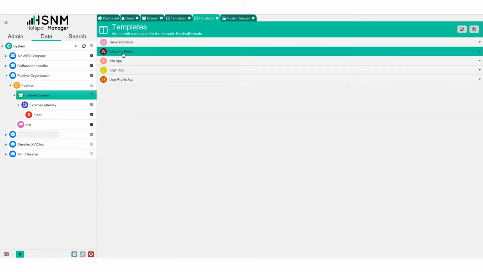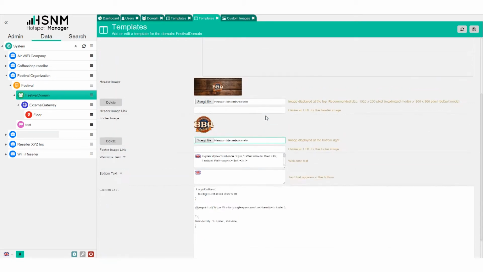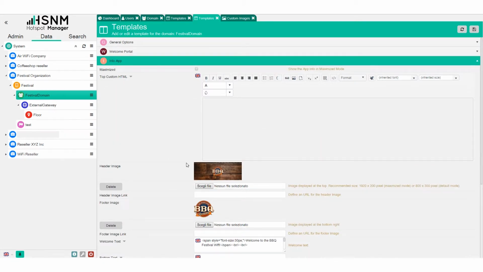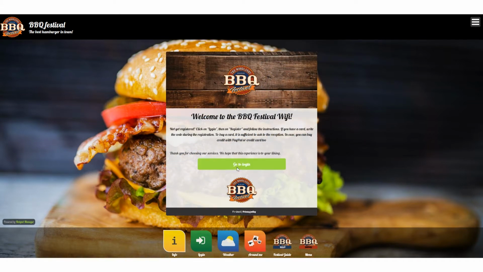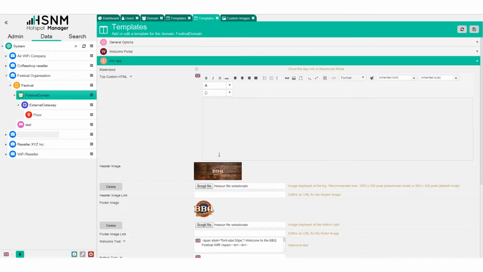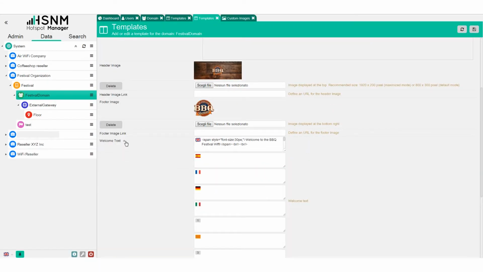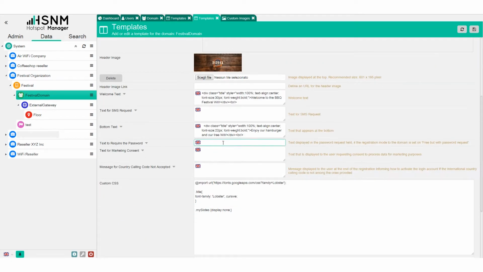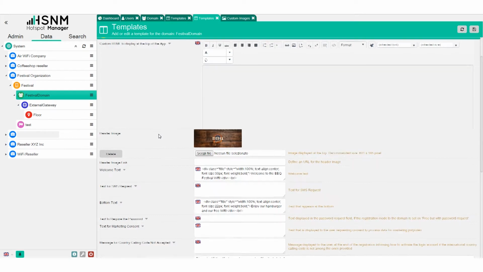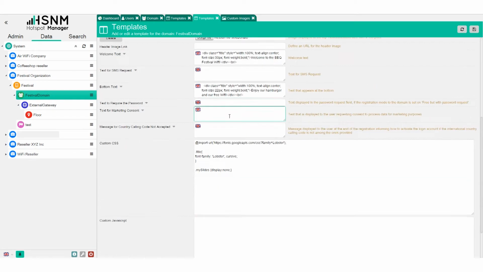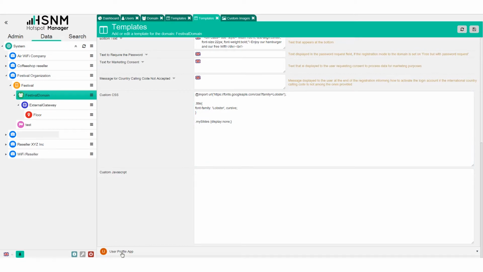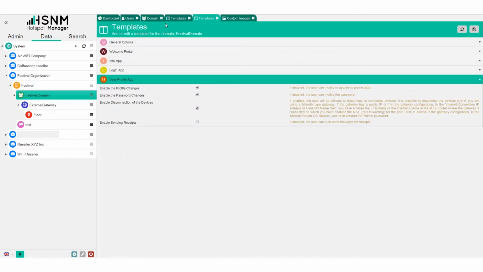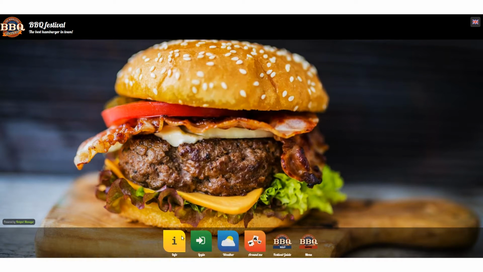So this is the template, and these are the specific settings for the specific app. We have this barbecue header here, and here we have this one, so you can understand how it's working. We have some text, images, translations, so we just need to spend a little bit of time on these field sets in order to understand where they're going. And the login app works the same way as the others. You can see we have an image with text, CSS, JavaScript, so you can also create beautiful animation or whatever you want. So this is what you can do with the templates.